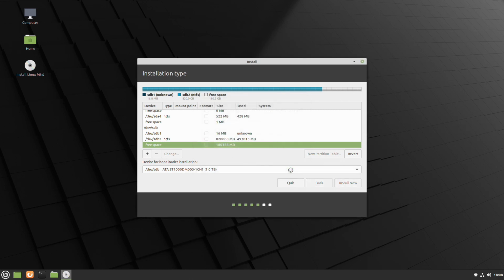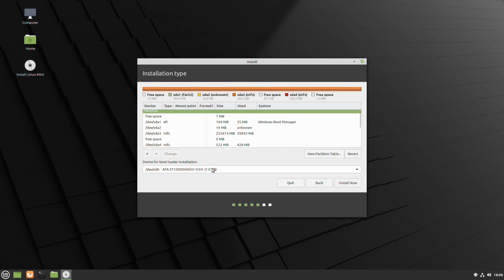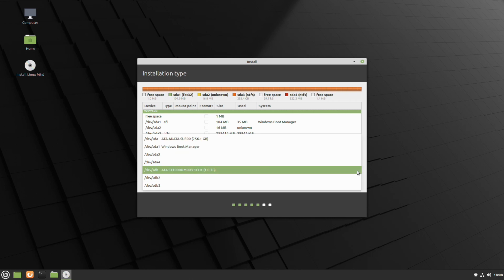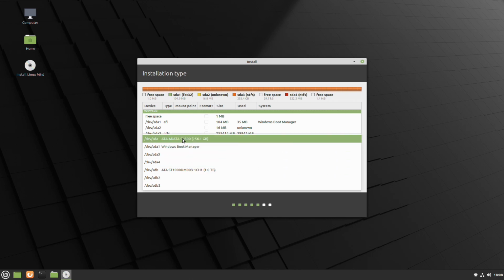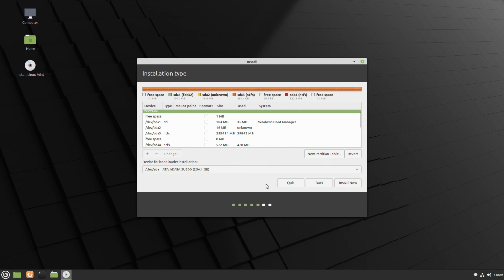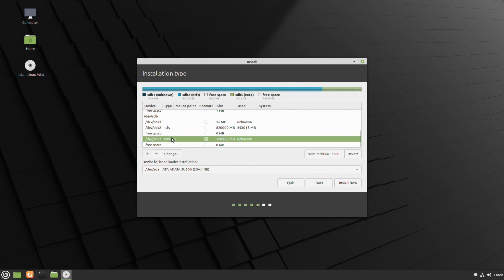Hit OK. Now, again, notice that it says device for the bootloader installation. It's selected the 1 terabyte drive. We don't want to do that. What we want to do is we want to make sure that it's on this drive, which is the boot drive, the 256. Once that's there, that's all set up. Notice that our partition table now says there's where it's going to install the Linux file system. We're good. Everything's good there.